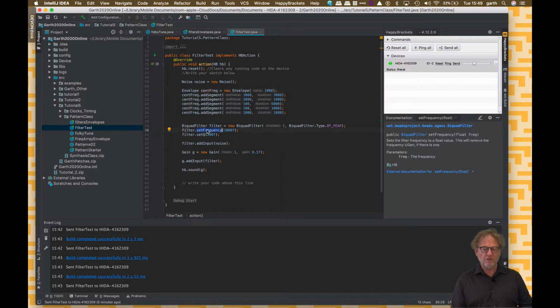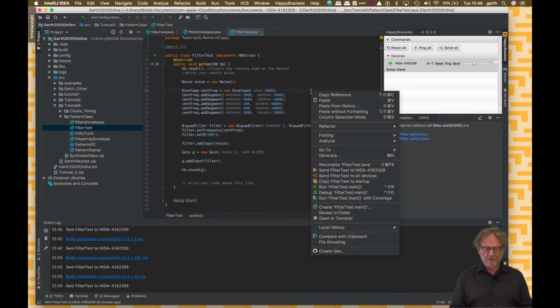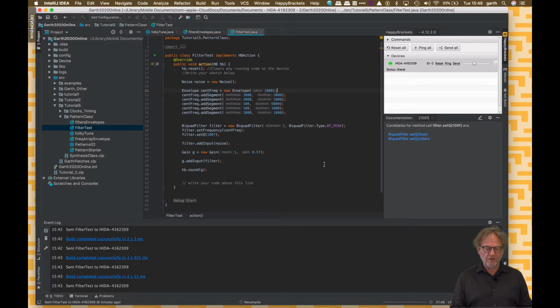Here, filter.setFrequency, and instead of setting it now with a floating point number, I'm going to set it with that envelope. I'm going to leave this Q fairly narrow. Let's make it 100 so you can hear the effect of that filter sweeping up through the noise and then back down again. So let's recompile that and send it off to the simulator.